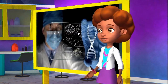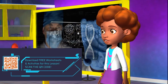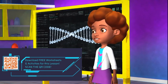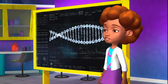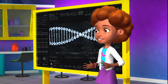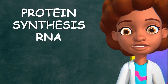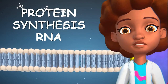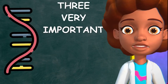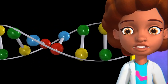Those are some of the structural differences between DNA and RNA. But regardless of these differences, DNA and RNA work together. While DNA is responsible for creating our genetic codes, RNA is a big help. To better understand how RNA helps DNA, we need to look at the different types of RNA. There are several different types, each with its own important duty. Today, we're going to focus on protein synthesis RNA — the types of RNA that play a role in creating the necessary proteins for your body. There are three very important types of protein synthesis RNA, considered to be the most studied because of their important functions.